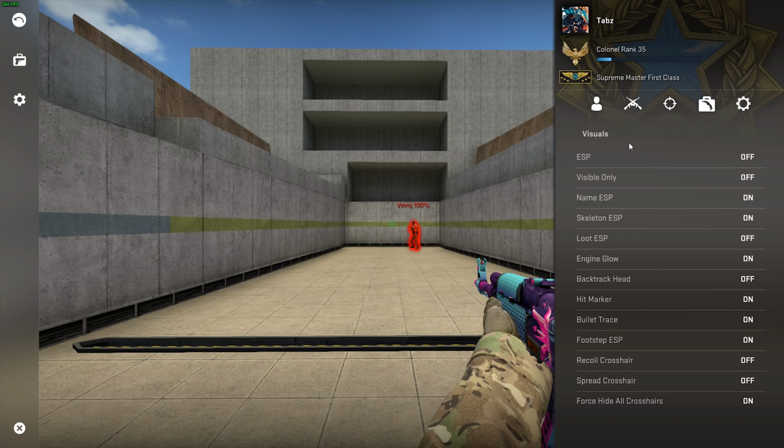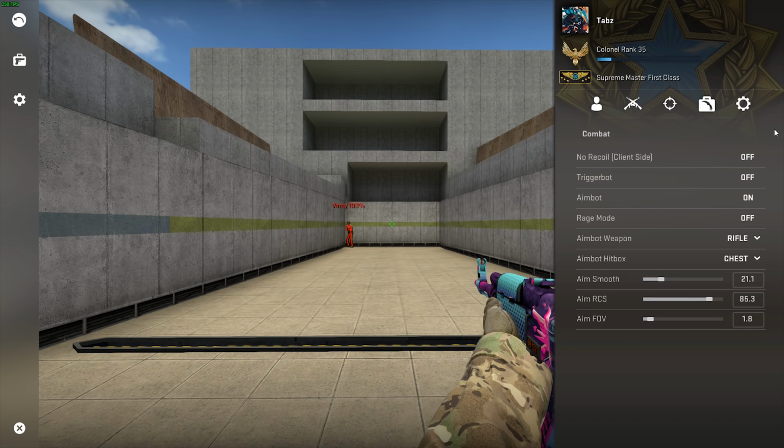And of course, we're going to go over the ESP a little bit because there's a lot of options. But there's a couple things that you might want to do to make this look a little cleaner. So my personal setup for this cheat is what you're seeing on screen now. No glow ESP, nothing like that. We just have footstep ESP on, skeleton, and name. Of course, for game modes where you're going to want to see guns on the ground, etc., you can turn on loot ESP and you'll find guns that are on the ground, etc. This is really good if you're playing the new Danger Zone map.